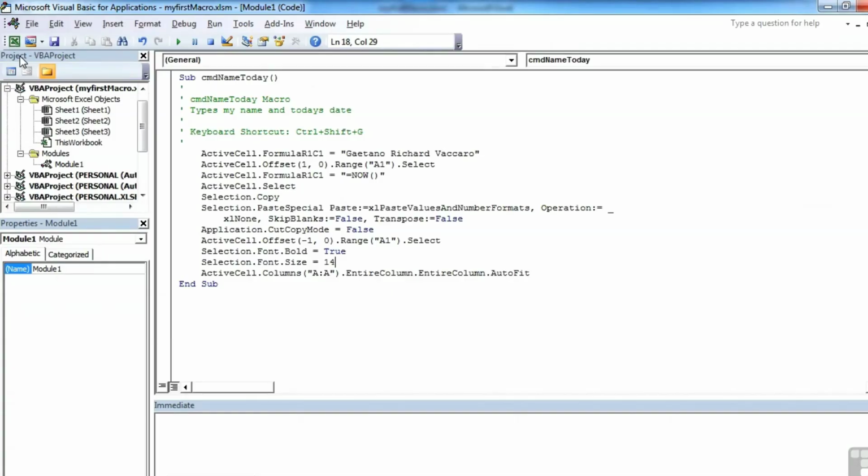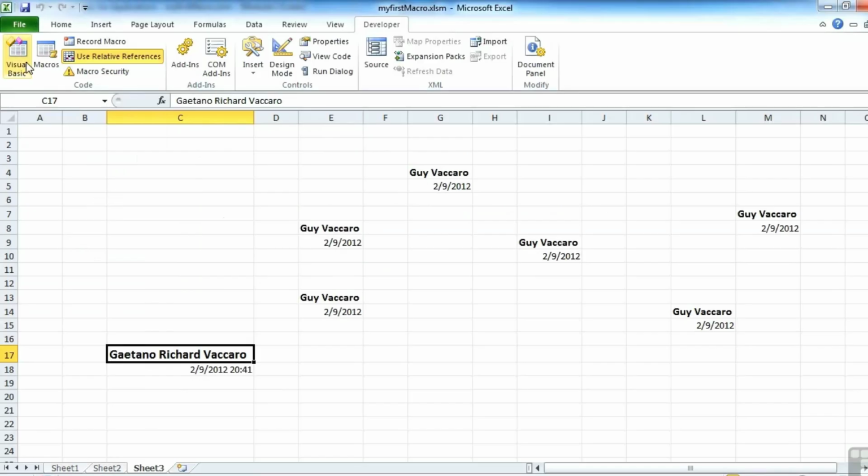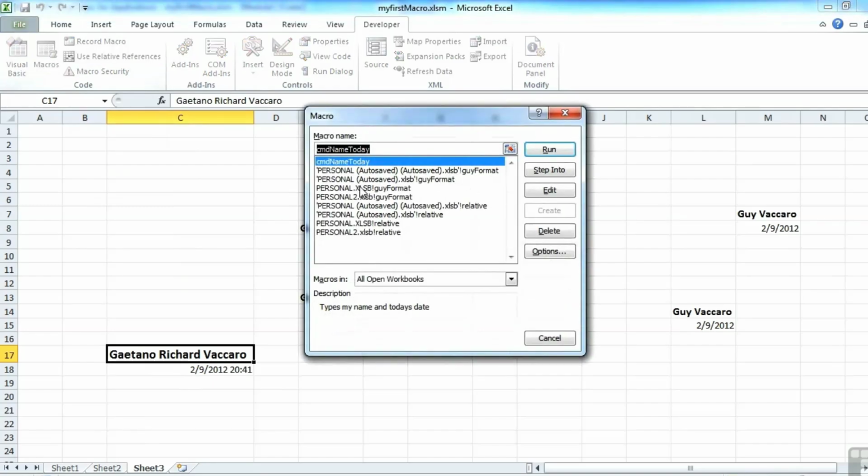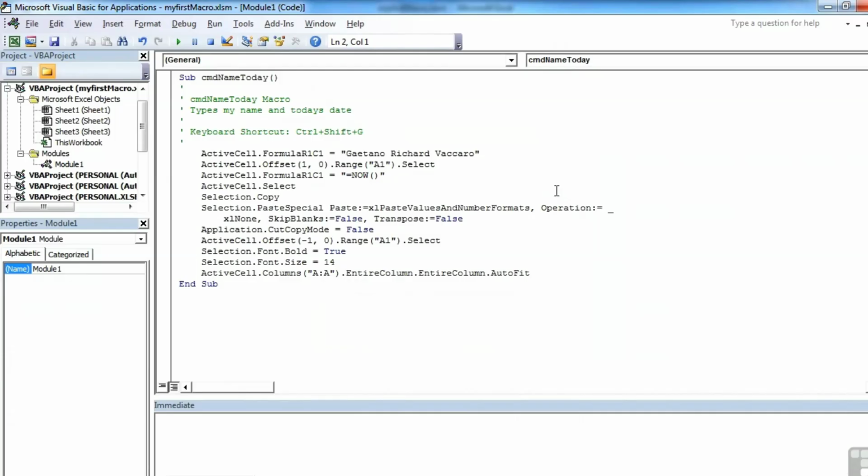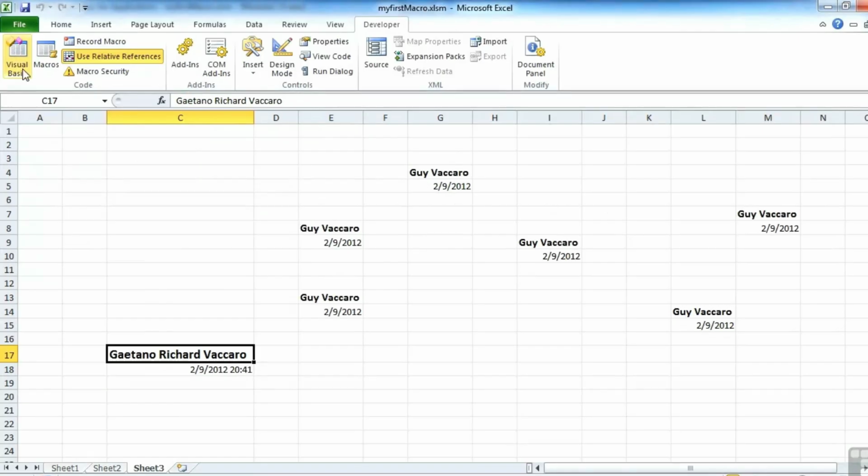Now you can get to this particular macro directly by going to the macro list, choosing the macro and choosing edit, and you'll see it brings you into exactly the same place. The difference being, if you had a number of macros, the cursor will be flashing here below the correct subroutine. So if you've got a number, that's probably a better way of going in because it will drop you into the right macro. Whereas if you know the name of the macro you're looking for, you can go straight into the Visual Basic Editor from this icon here on the developer ribbon.